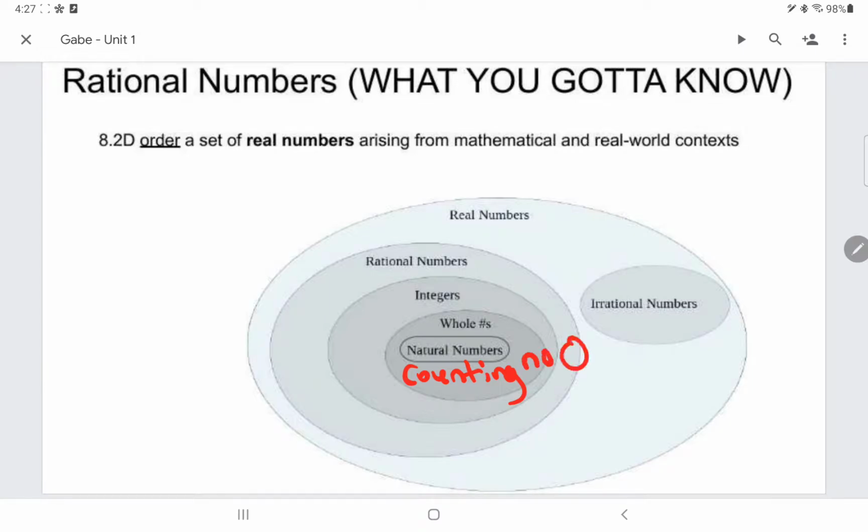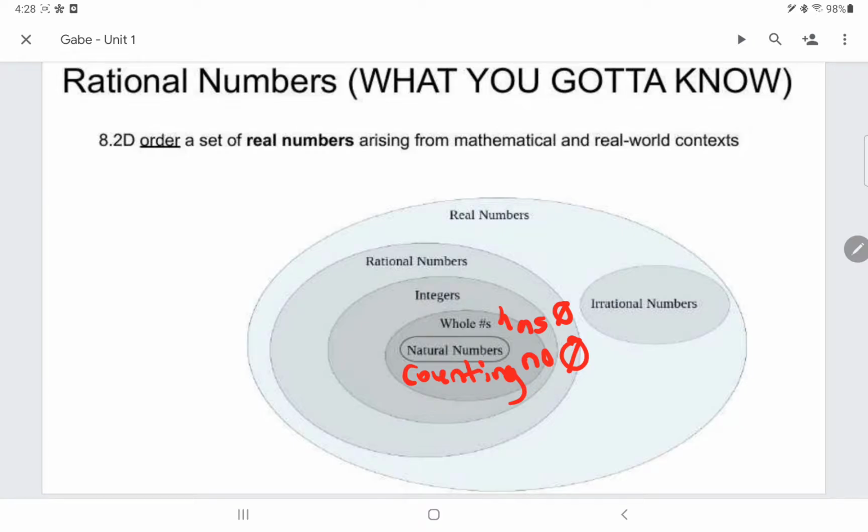Okay? No 0. Whole numbers are where it steps up from there. And you can talk about, I have this amount of rocks. Like if you don't have any rocks, you can say, I have 0 rocks. This has 0. So it's all of your counting stuff with natural numbers and counting numbers, but it also includes 0.